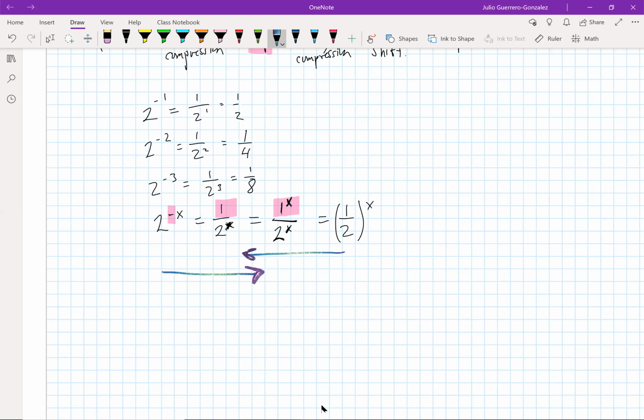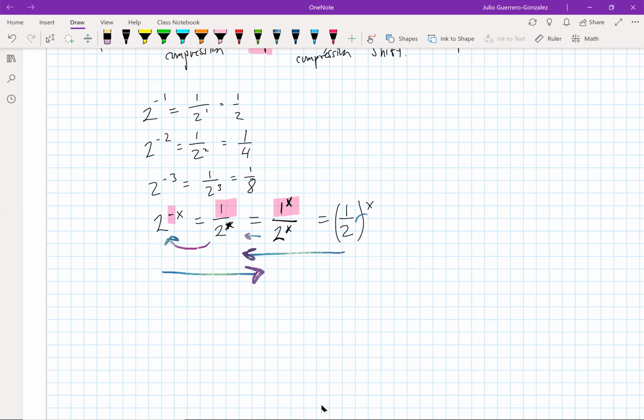Does that make sense? Yes. So if we start at this end, we have the rule that the exponent distributes to top and bottom. That's how we get this over that, right? 1 to the x is just 1. 1 over the 2 to the x just stayed, that moved over. And then if we use our negative rule in reverse, we get that. Got it. That was the voodoo math that people always have trouble on.